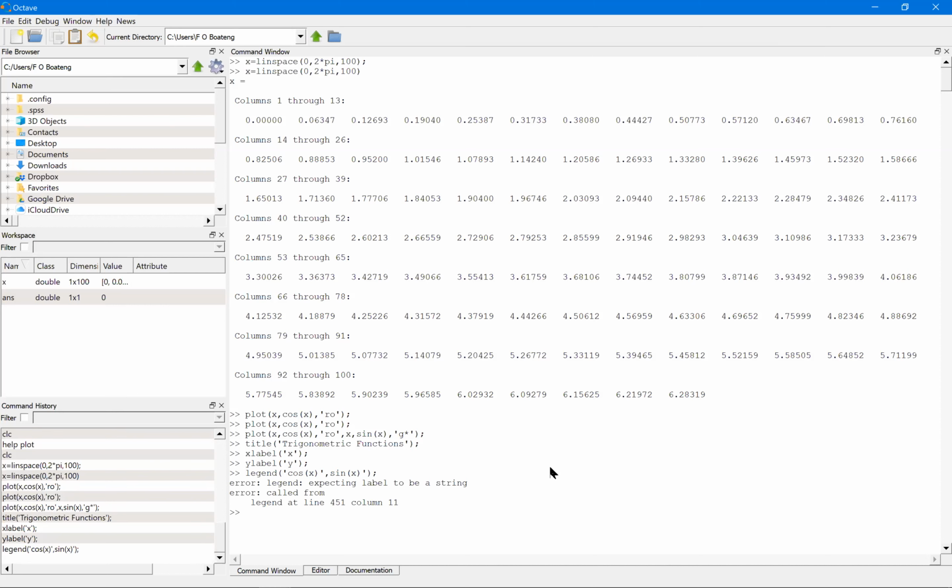Error: expecting label to be... Oh, I didn't. You see, so these are some of the things. It's good to get an error. I omitted the quote here. So just as I've had an error, remember if you do the same, you will get an error. So take note. So you have this, and I have all my quotes closed.